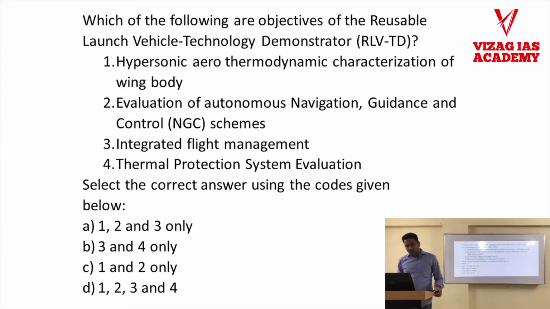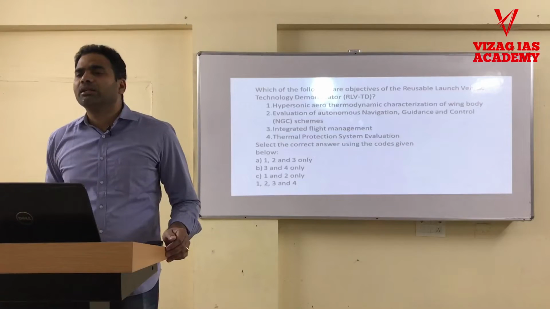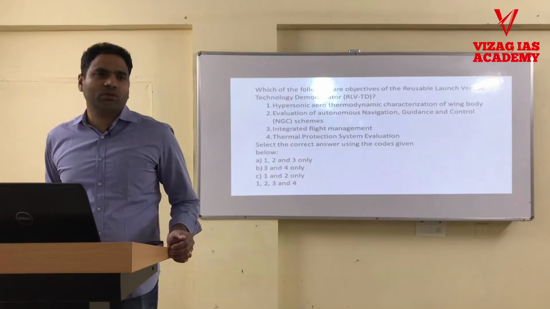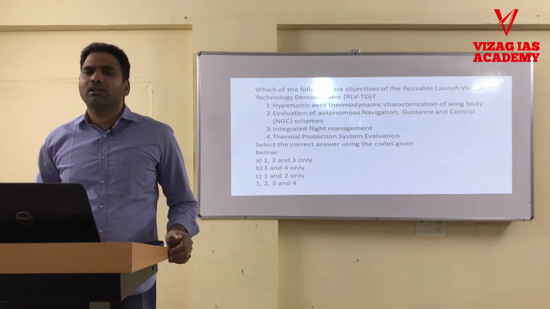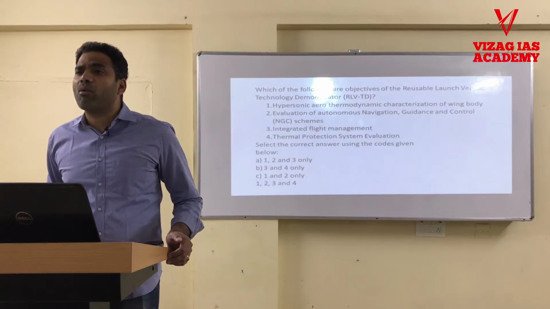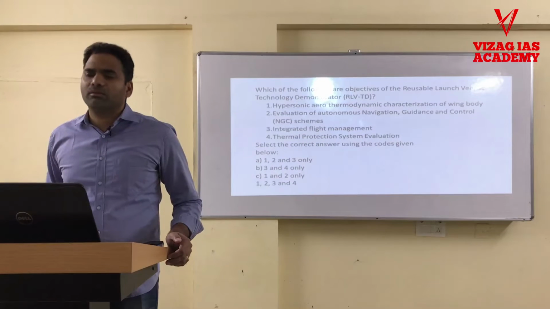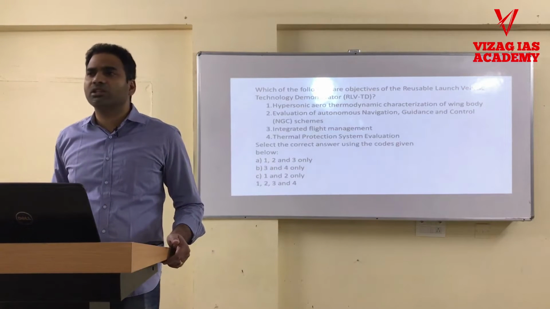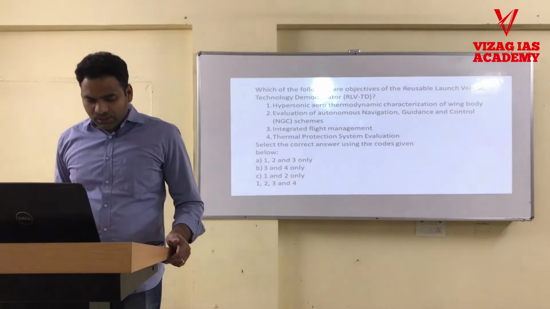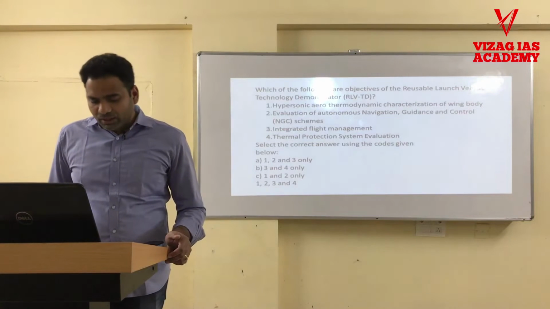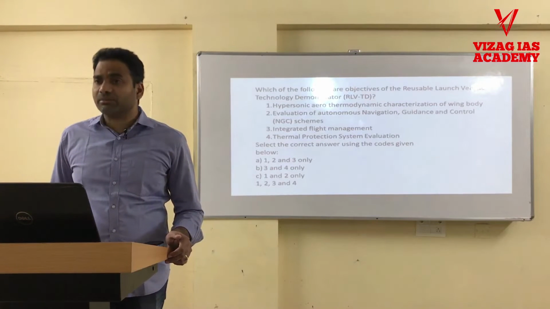Third one, which of the following are objectives of the Reusable Launch Vehicle Technology Demonstrator, RLVTD. There are a couple of technology demonstration missions being launched by ISRO. One of them is RLVTD. Yeah, there are 3-4 missions. One mentioned by Jitu, SSLV, is also still under demonstrator phase. So one of such missions is RLVTD.